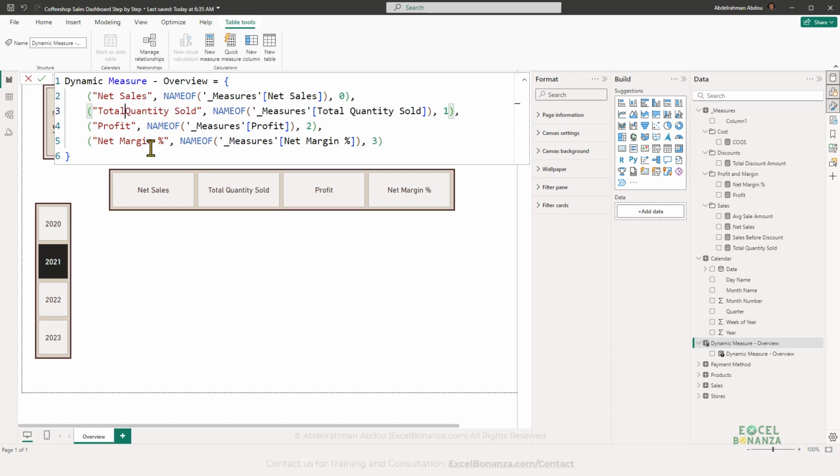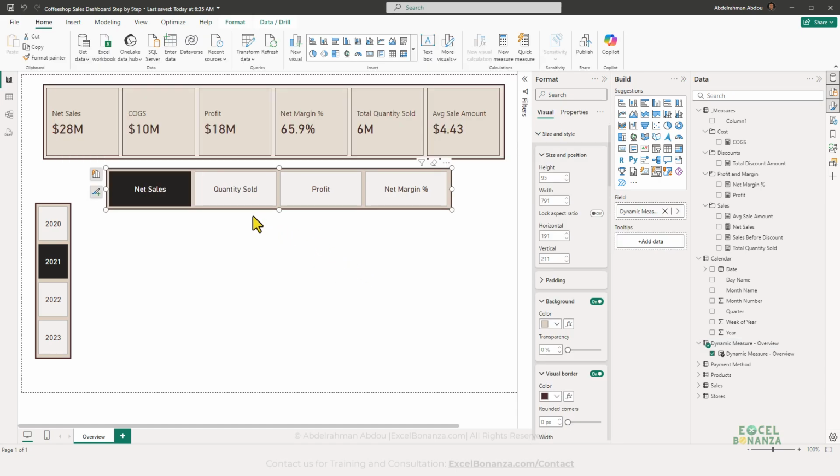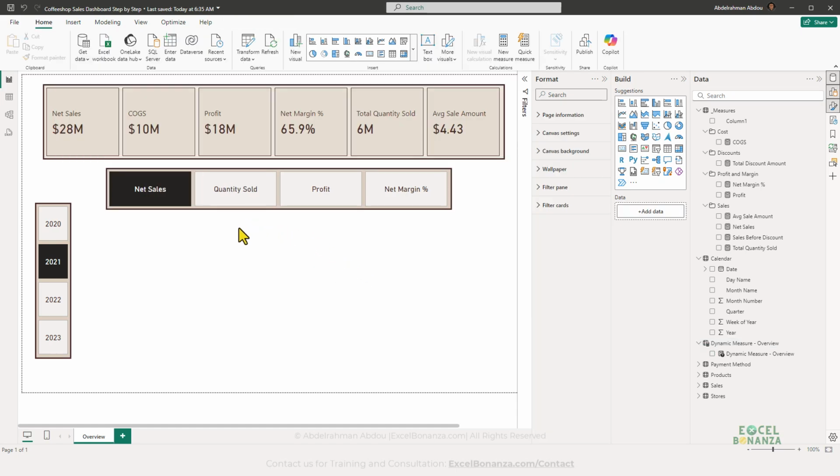So we're just going to change the name here in the formula. We're going to make it quantity sold instead of total quantity sold, and that's been changed. If you need to change any name here for a measure on the slicer, you need to change it through the formula, as you can see. All right, so now we've created that slicer that can make us display different measures.